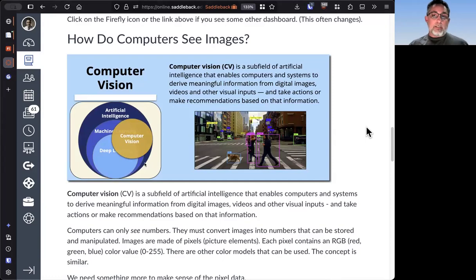So computer vision has been around for a while. I mean, we've had web cameras, we've had digital photos, but how does the computer actually see the image? So we have to break data down for computers to process. Just like our brain has to process light by converting it through our eyes, inverting the image, going through rods and cones, and then somehow connecting with our brain so that we can tie that in with what we know in the real world. The computer has to take that data, convert it into ones and zeros so that it can tie that data in with what it knows through its training.